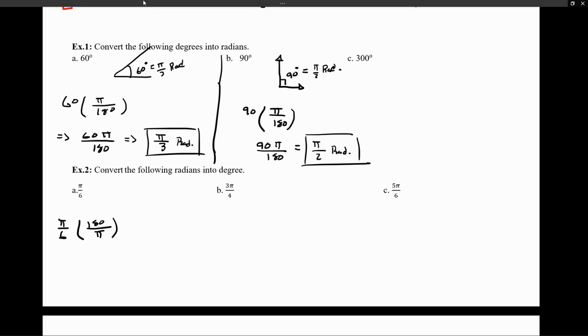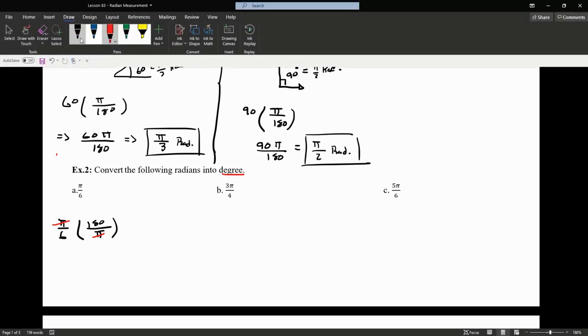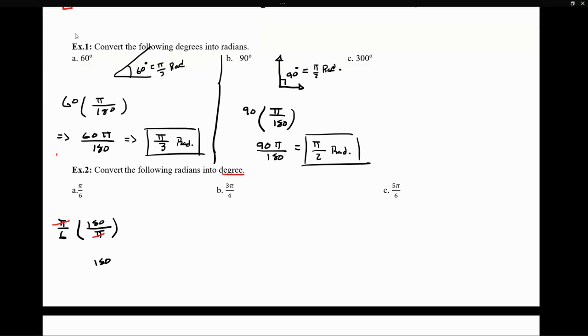Now, what is one way for us to remember? Well, usually radians are given to us in pi. So if we wanted to convert into degrees, the pi should disappear. So therefore, I should multiply by a pi on the denominator. So that's at least one way that I can just memorize it. So in this case, the pi will cancel out. So now I have 180 over 6 degrees, which is equivalent to just 30 degrees. Therefore, if I have an angle that has 30 degrees, this is equivalent to just pi over 6 radians.